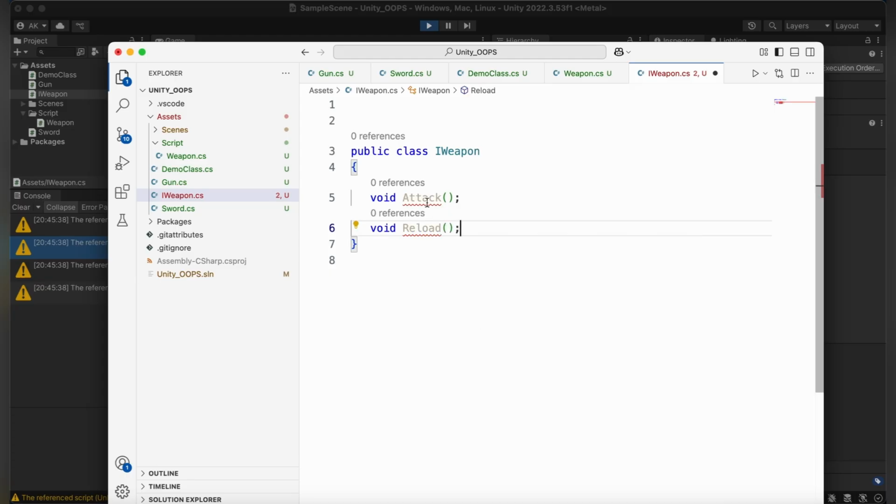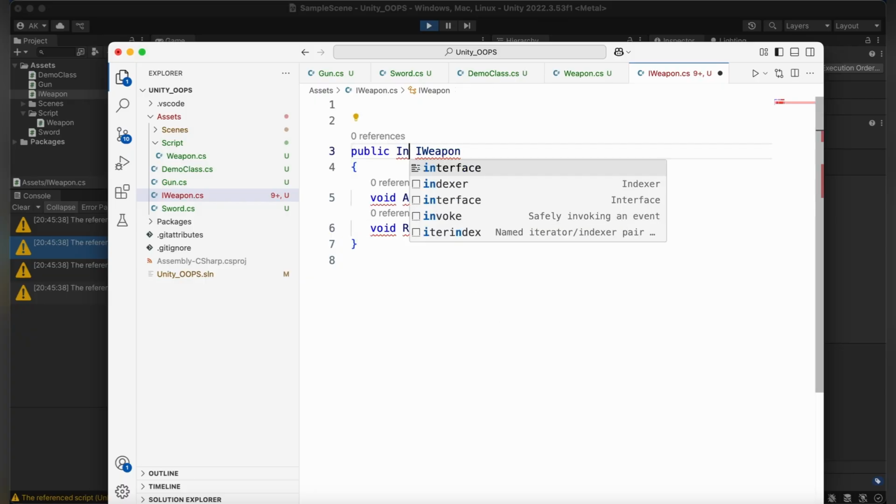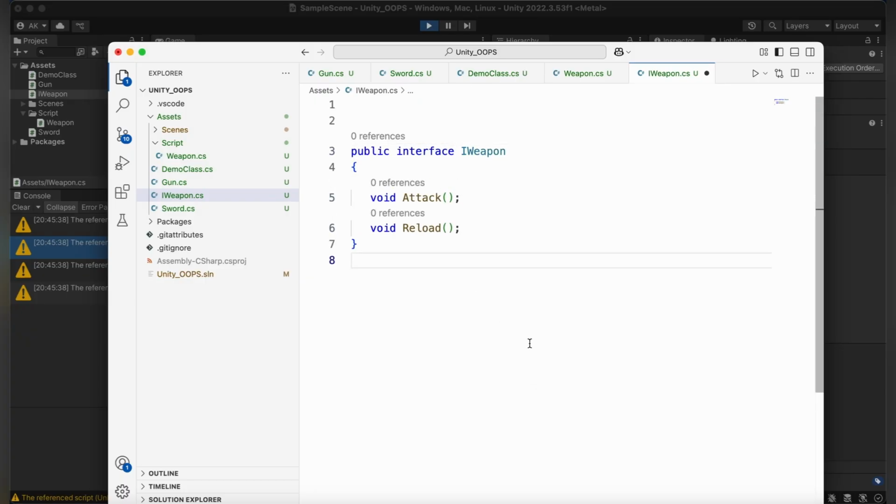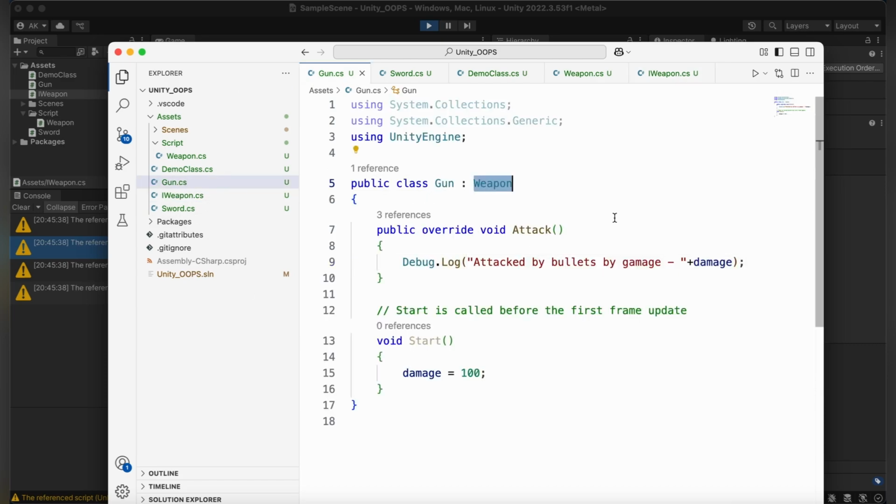Okay, here the interface keyword also, interface. Yeah, now it is valid, everything is coming correctly now. So I created one interface, IWeapon. Now this time we will implement IWeapon.